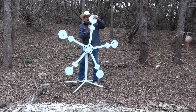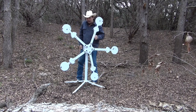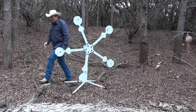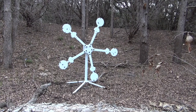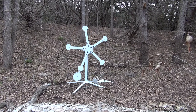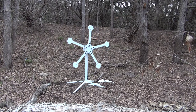I think these are really going to help for real life situations, because if you ever get in a real life situation, things aren't going to be standing still. So let me see, let's rotate this a little bit off center so when I hit the top one it'll start rotating. Okay, mark me off a 12-yard spot this time. Let's see if I have any better luck. Yeah, that makes a big difference at 12 yards.